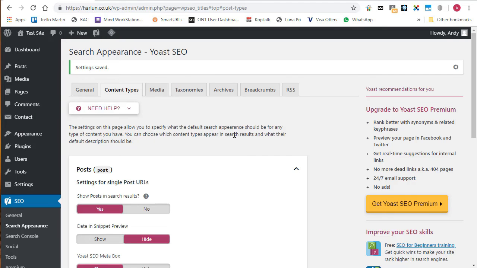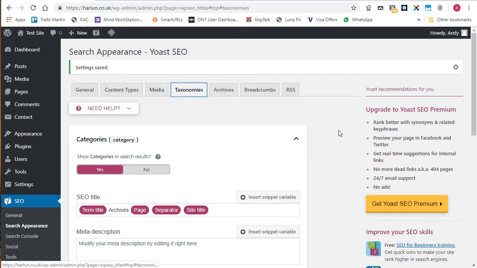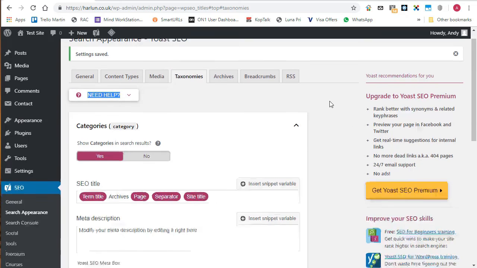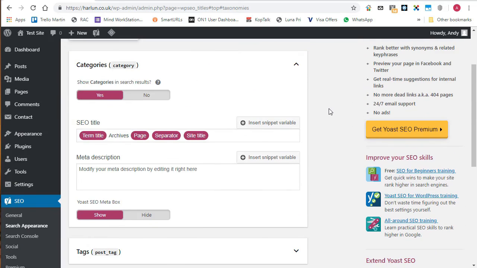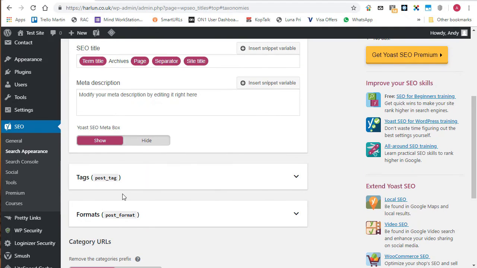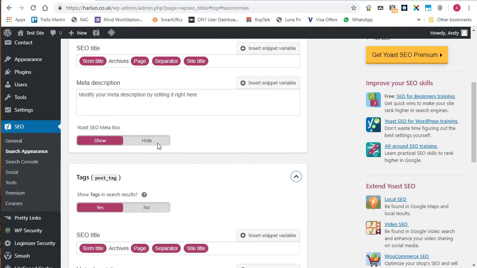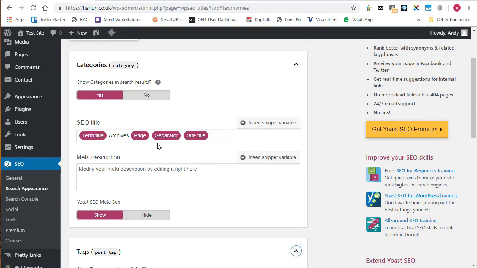If I refresh, you see the pages sitemap has now disappeared. If we go over onto the taxonomies, we can decide whether to include the categories and tags in the sitemap. I like to include categories and I like to include tags. These are the category pages and the tag pages. The reason I like to include them is that my category pages and tag pages usually have a nice introduction at the top, and then list all of the links to the articles in that category or tag, and so it works as a page on its own.